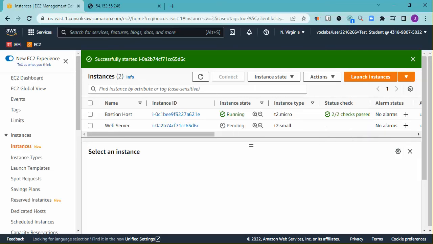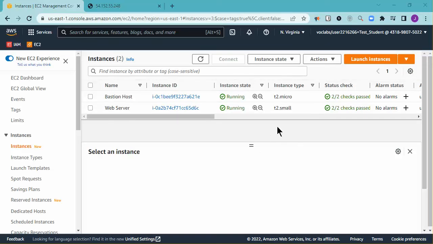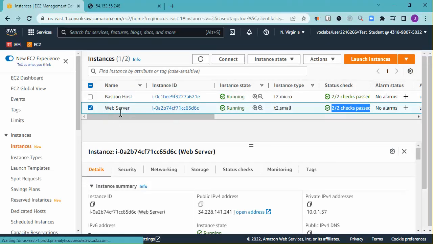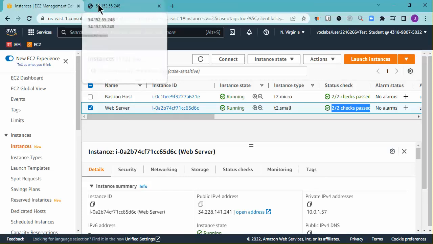So we're going to give it some time in the meantime. Right now we can see that it went from pending to running state, but the two checks haven't passed yet, so we have to wait for those to be completed. Okay, we're back, and the two status checks have passed for that server. Now, remember, this was the previous IP address that the server had.